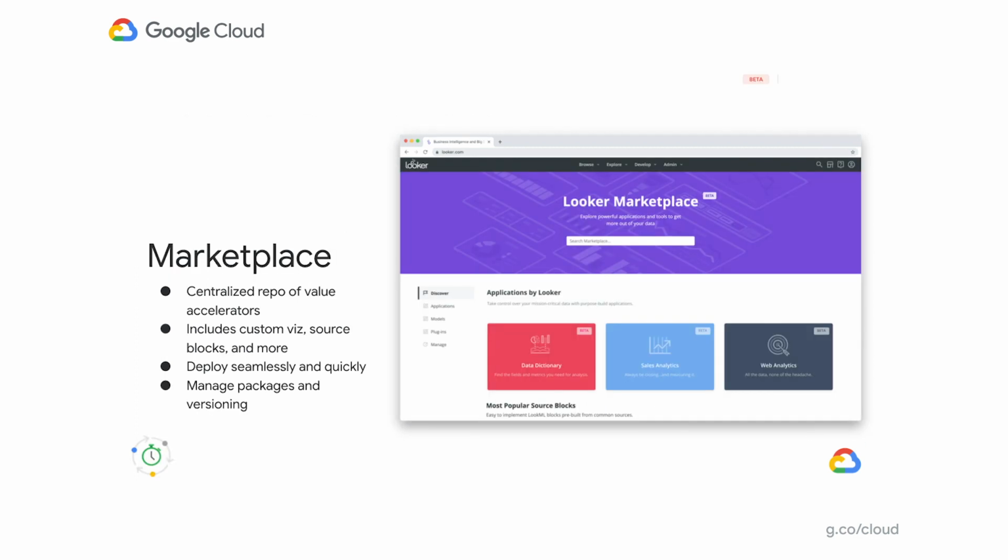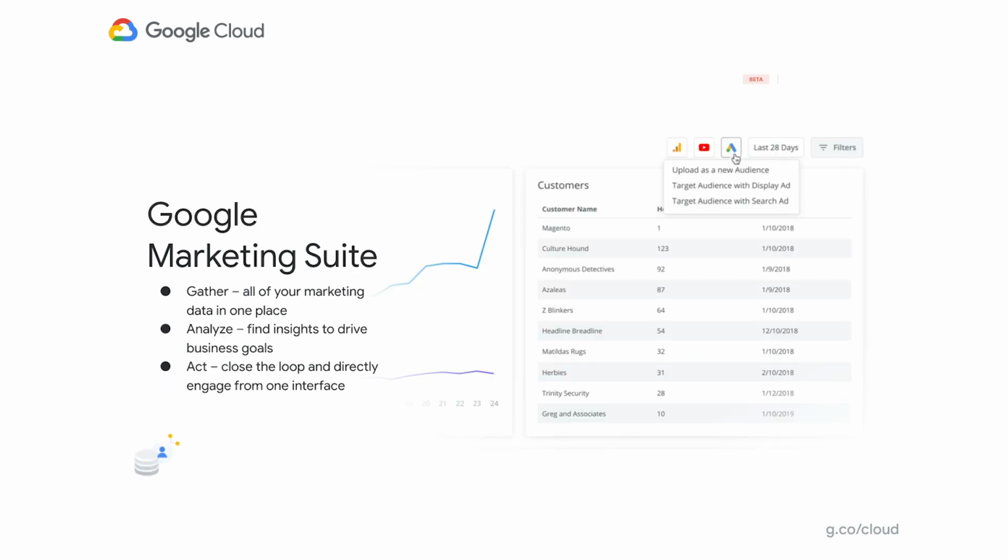To accelerate value, we've released a marketplace that's in beta currently, where you can easily find, install, and manage pre-built pieces of content. So these can be applications, these can be LookML blocks, these can be data sets, these can be custom visualizations, and they will dramatically accelerate your ability to actually explore. One of those contexts and one of those data sets too is Google Marketing.